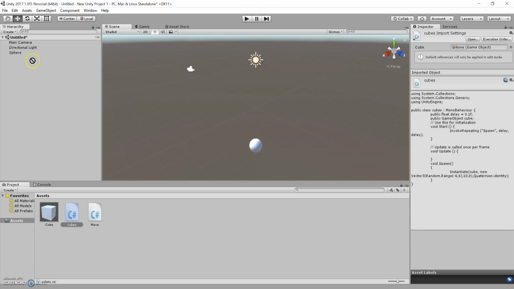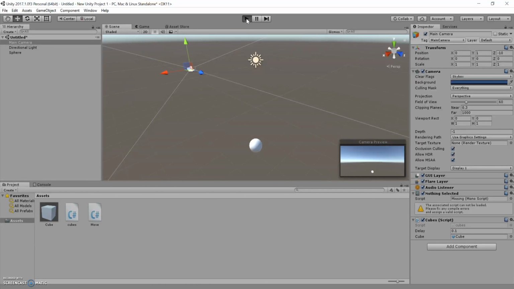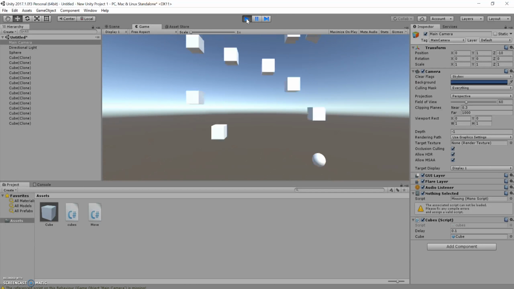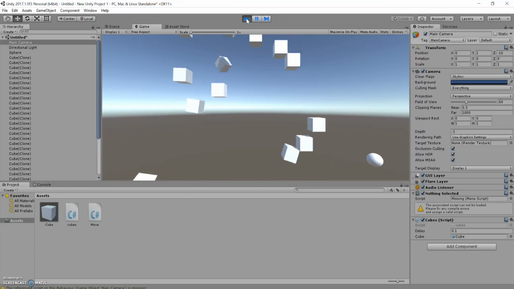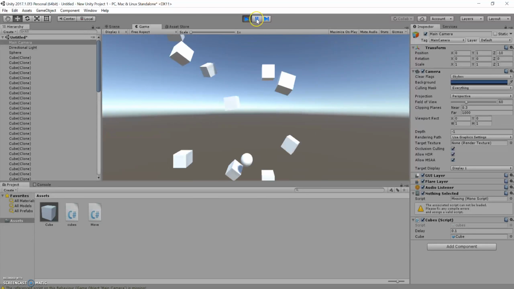So I'm going to put that into the scene there, and then I'm just going to drag that over here. Okay, so those cubes should now fall down. If they hit that object, it's going to kill it. There they are. If they hit it, it's not killing it. So again, debugging here.